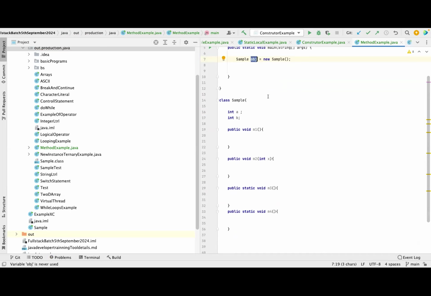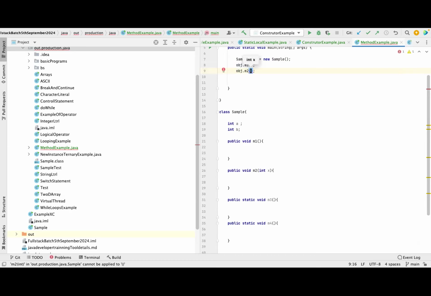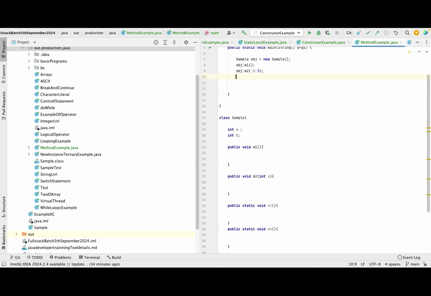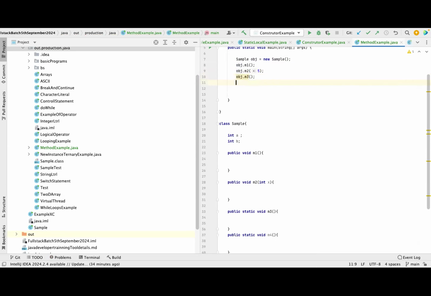You can see that with obj dot I can call m1. I can call obj dot m2, and it's taking one parameter, so I'm passing one value. Note that I can also call obj dot m3 and obj dot m4.